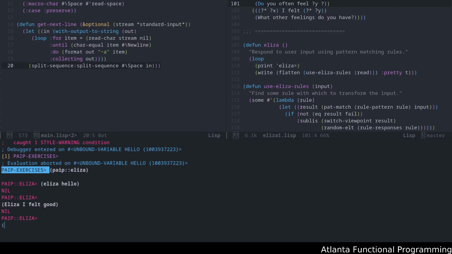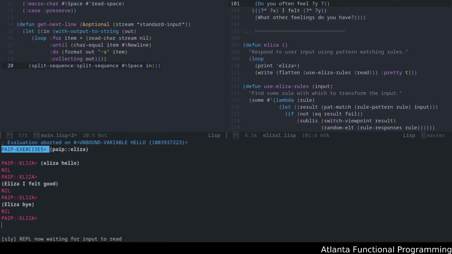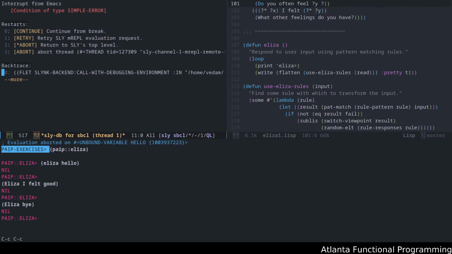Let's see if I can do Eliza by. Okay, it is using the wrong set of rules, it looks like. Let's do this. Oh, right, because it can't actually see those. I may have to switch namespaces here.